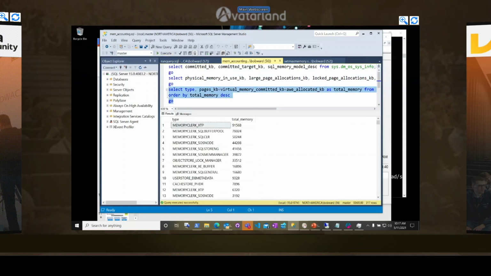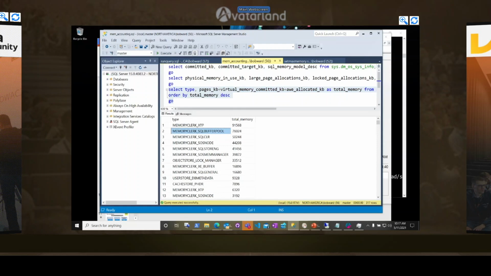These are the clerks that we talked about. Notice the clerks have names. And by the way, this clerk here stands for some Hekaton memory, but I haven't used much right now. But notice the buffer pool is really low. If you want to find out what's my biggest memory consumer, you would look at this clerk DMV, scroll through and find out what it looks like.